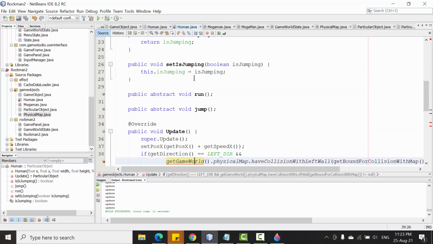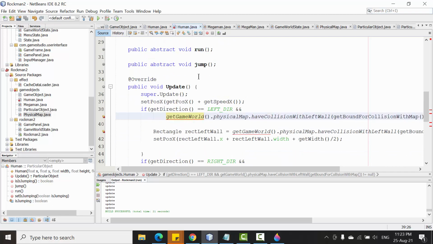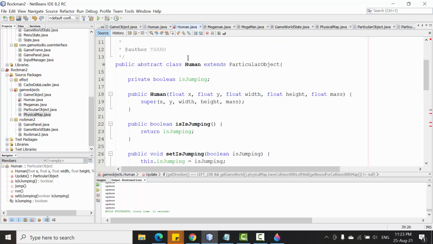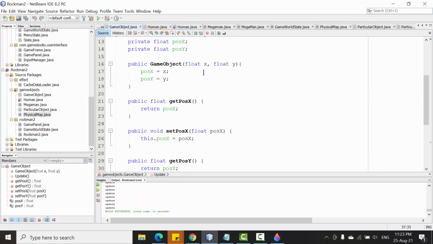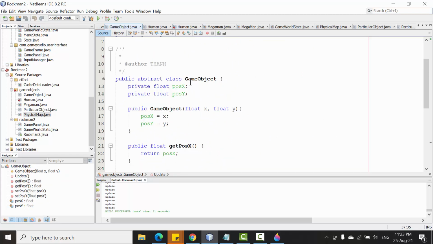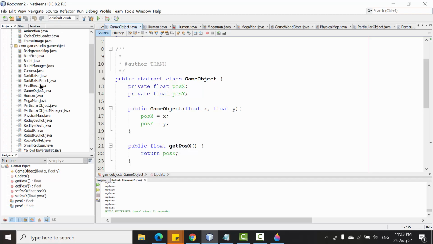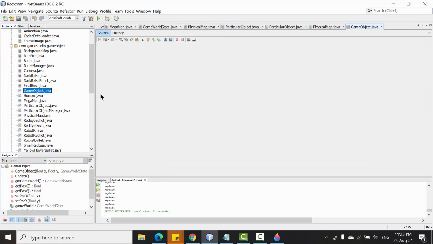All right, so now we will change something. We'll go to the game object here, and let me check the original code again.